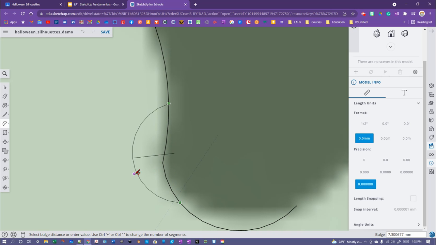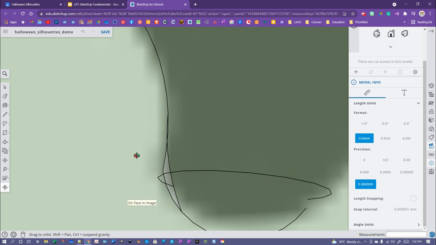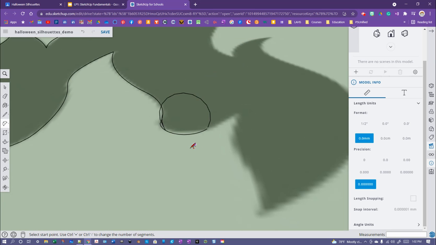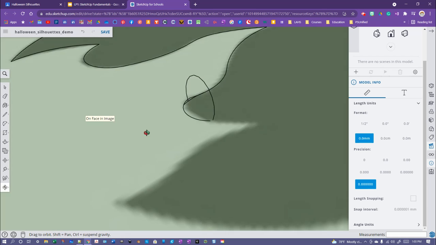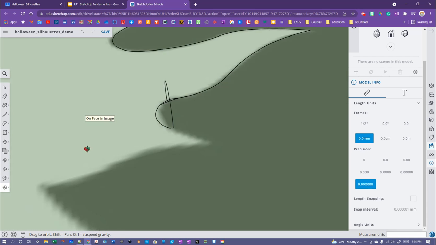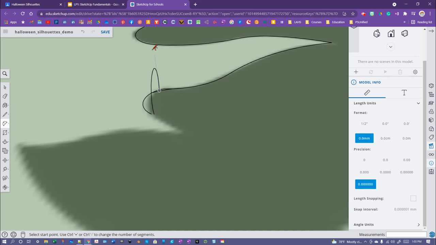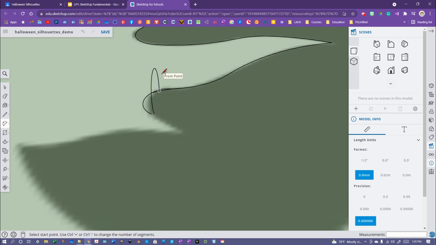Now notice that you can accidentally, because I'm going to do it again. Oh, I love it when that happens. Look at what happened. Because of the way I moved my mouse, it actually went up instead of staying flat. So I know I need to erase that.